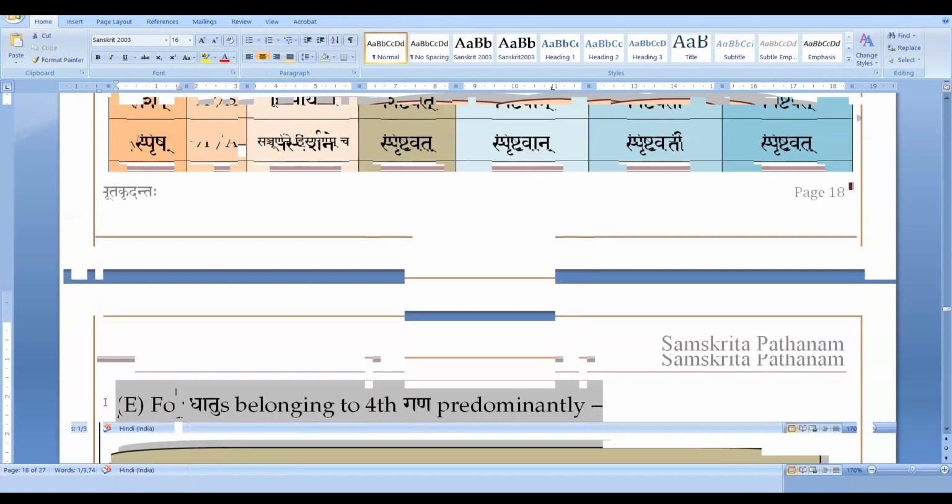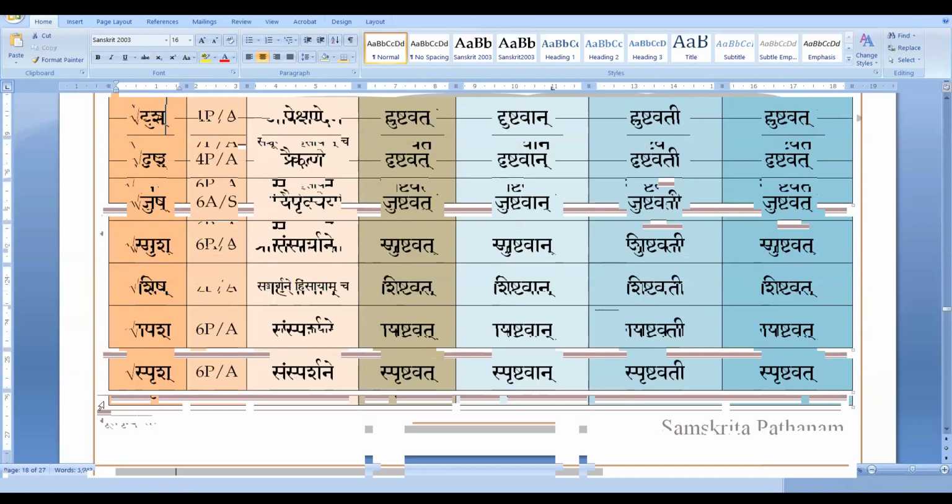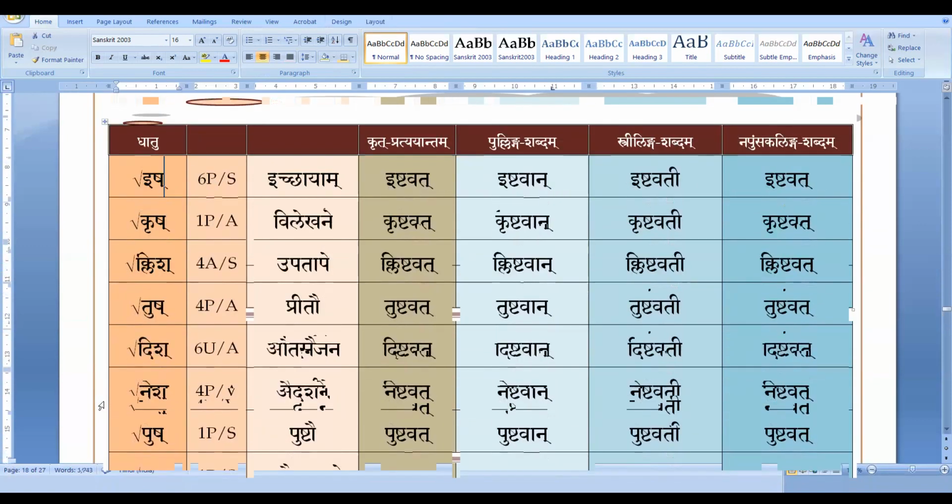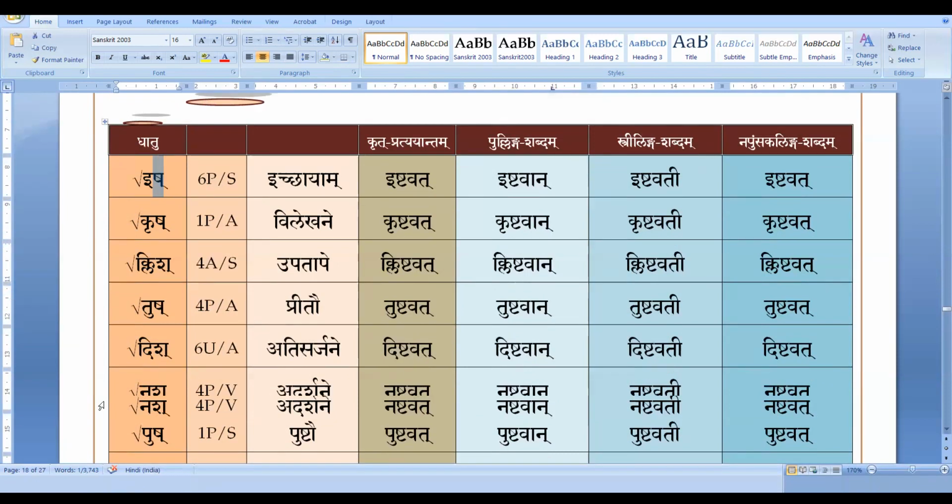Therefore you will see the dhatus in this category ending with either murdhanya shakara or talavi shakara. Murdhanya shakara anyway causes shtutvam. The nishtha pratyaya takara will become takara. And talavi shakara will become murdhanya. Again, shtutva sandhi will happen. So that is why it is this category. Now let us see the dhatus.